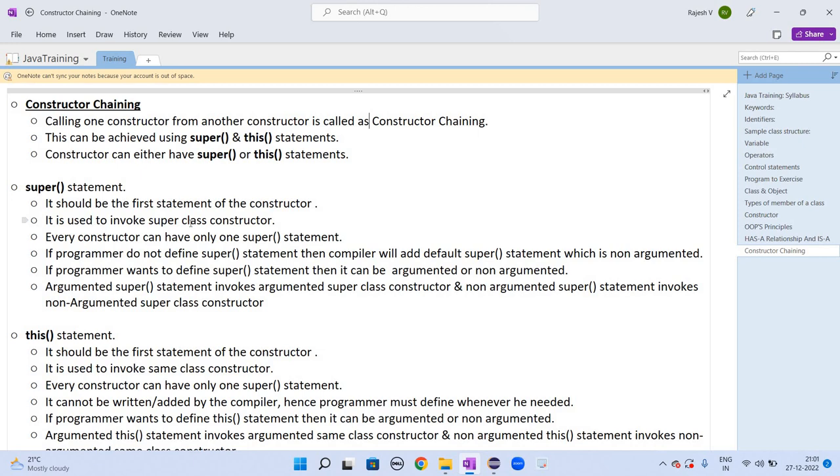While an argumented super statement invokes the argumented superclass constructor, a non-argumented super statement invokes the non-argumented superclass constructor. So we will understand this once we write a program related to this. Let's jump to the program.